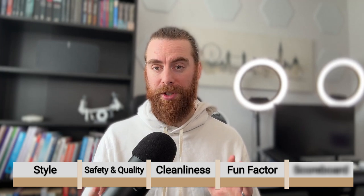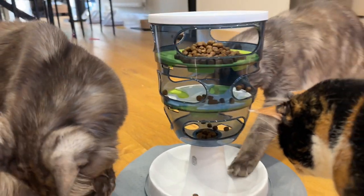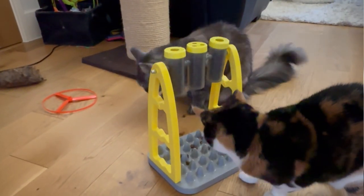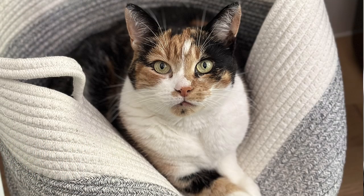Now where this toy really comes into its own is how it combines the ability to attract and engage our cats. As I mentioned, Cookie has never ever played with any sort of treat toy. She made herself queen of the house a long time ago and has fully embraced the life of a queen whose two human servants attend her every whim, whilst also teaching her brothers Oreo and Wolf to get kibble out of the puzzle feeders for her. Yet with this toy, amazingly, she's taking it upon herself to join the boys in extracting the kibble herself. Honestly, it's shocking.